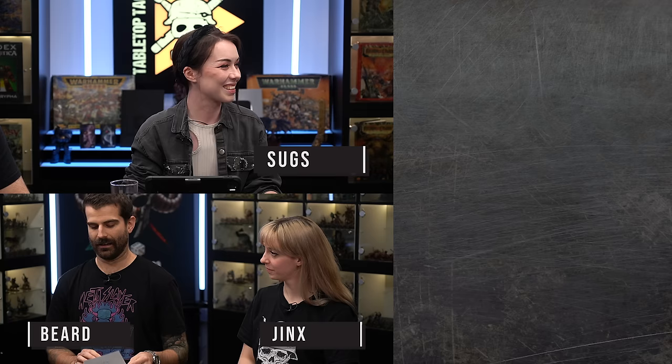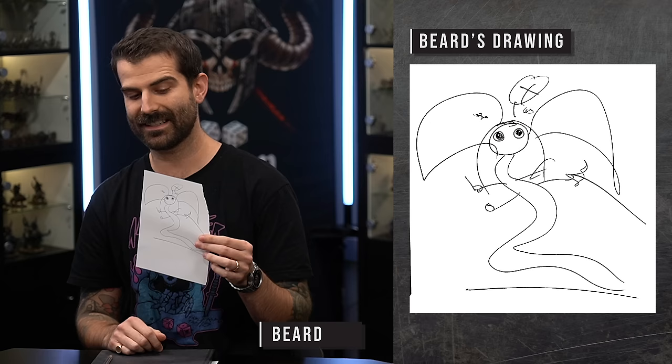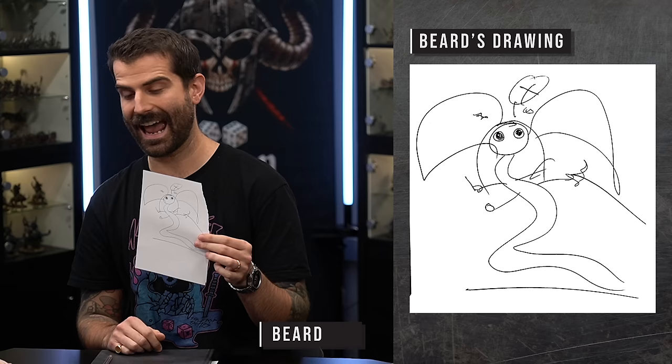Okay, so I'm quite proud of this. I feel like I've nailed all the elements here. Just to bring to your attention, he's got four arms. Yes. He's got wings and somewhere, hair. And I'd also like to point out how beautiful his eyes are.